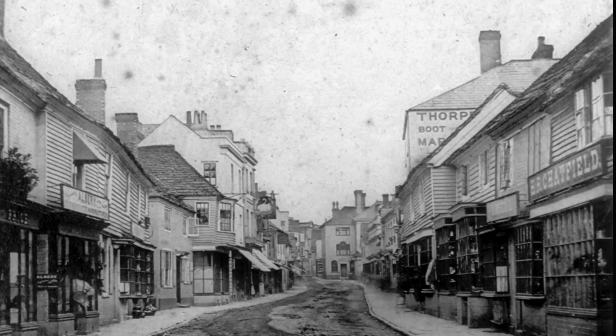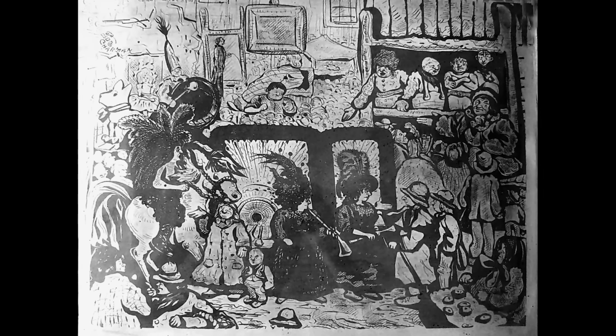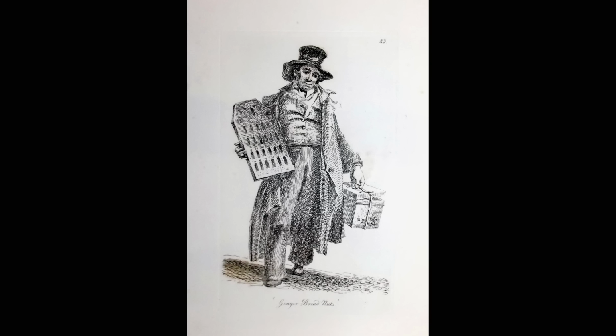Horsham was actually created in 947 for trade, and the market trade was so popular that we had over 4 fairs a year, and 5 days a year there were markets at various times in the town. And Horsham had developed a number of specialties and became well known for gingerbread in the 19th century, with over 17 gingerbread sellers in the town. Horsham gingerbread was clearly in demand, and when Jeremy was looking through some of the museum's archives, he discovered that the delicacy had a very famous fan.